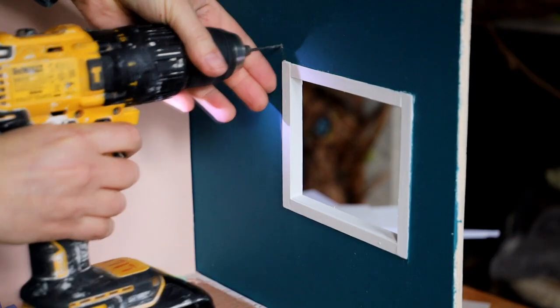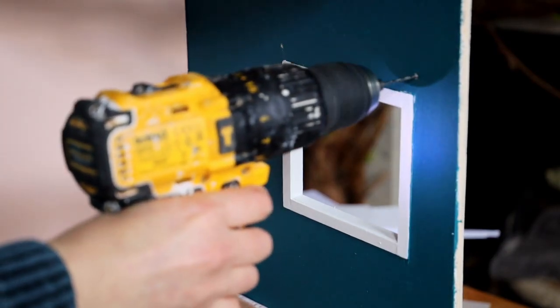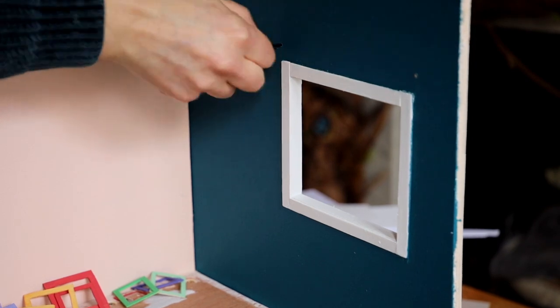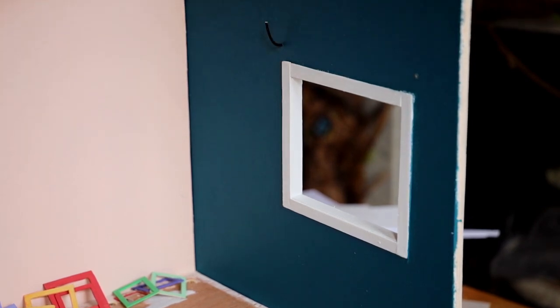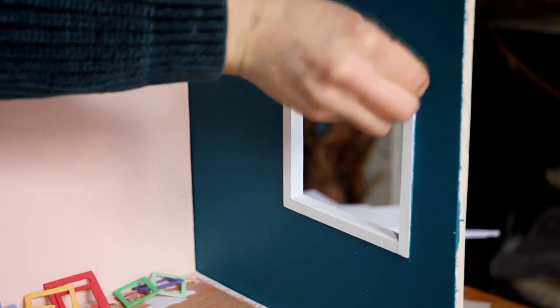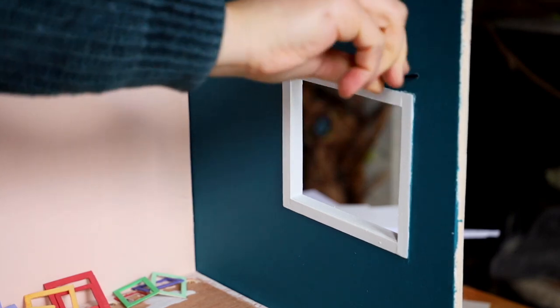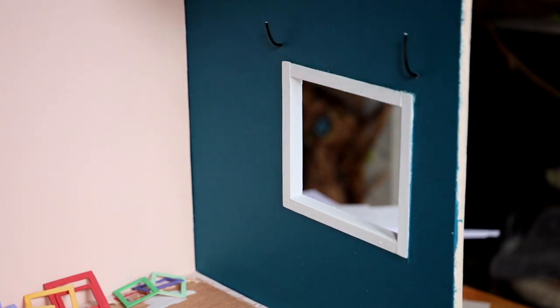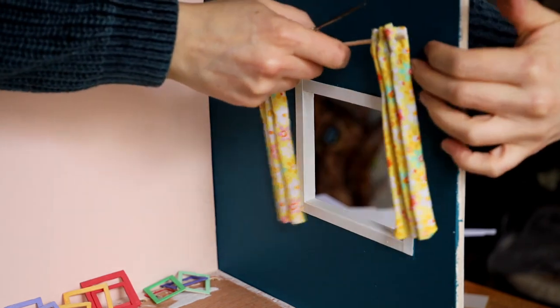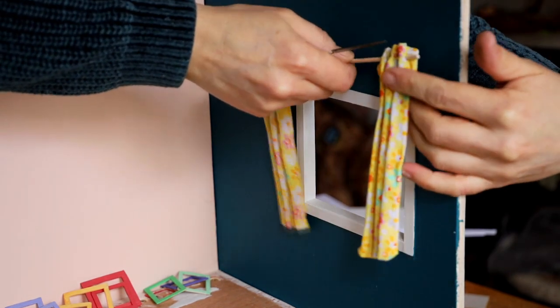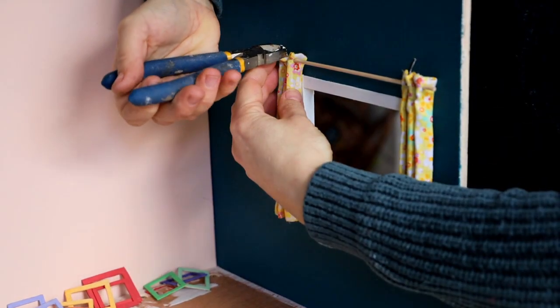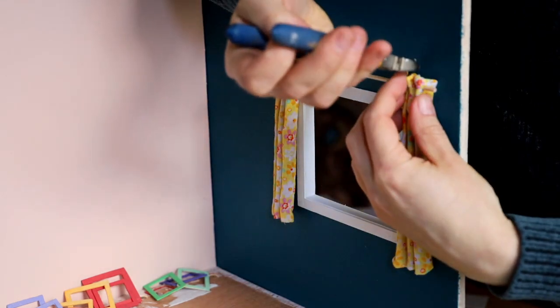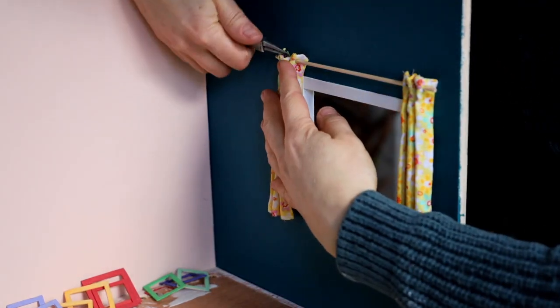For the wall I've used the tiniest drill bit I could find and drilled some holes above the window, then placed some wire and bent it upwards. I passed the wire through the curtains in between the curtains and the pole, cut the excess of the wire and bent it inwards.